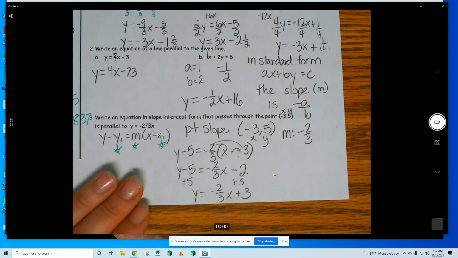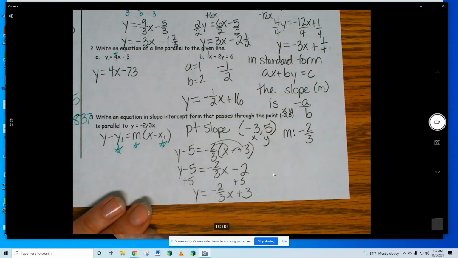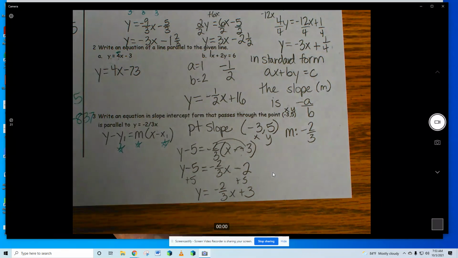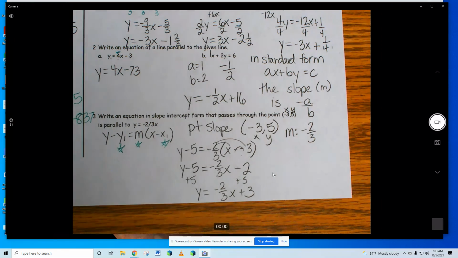This is the most difficult problem. I will tell you that students miss a problem like number 3 on state tests. You will be asked this kind of question again in Algebra 2 and in Geometry, and it's just point slope. Change it to y equals mx plus b, slope intercept. But it is a question that teachers love to give because we know that it's a challenge. So we like to review it lots.